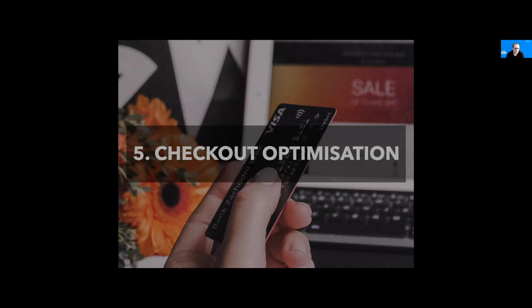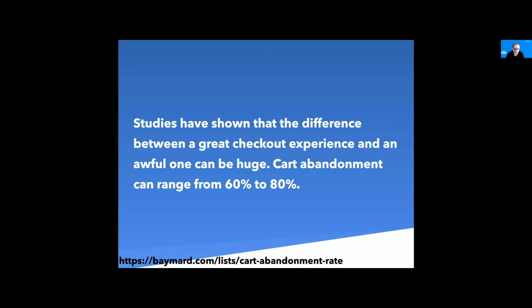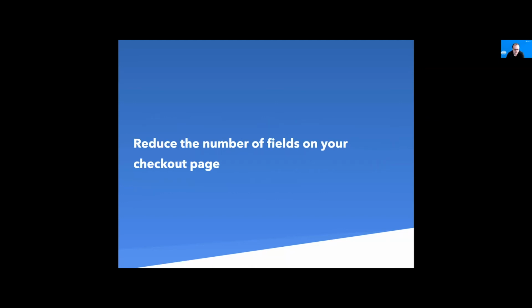All right, checkout optimization. Studies have shown that the difference between a great checkout experience and an awful or average one can be huge. Cart abandonment can range from around 60 to 80%, and there's a link to the study there from Baymard, which explains that further. That's a pretty large number, so you want to make sure it's as easy as possible once someone's added something to their cart to complete that purchase. So, a few ways to do that.